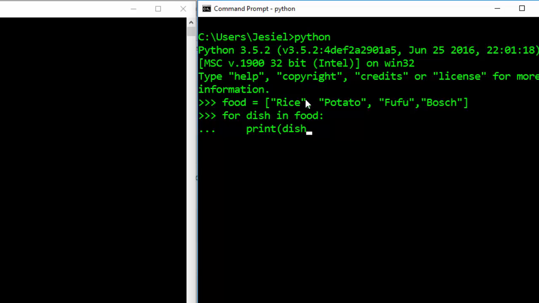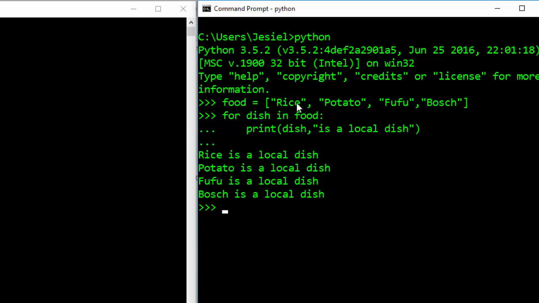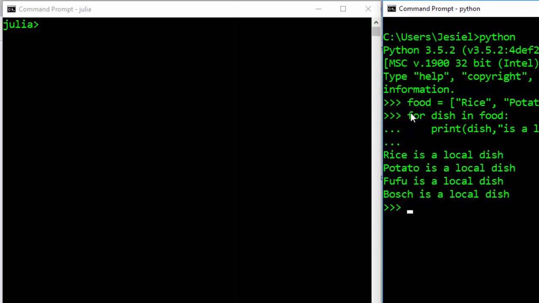You can also print something like this, then bring a comma, is a local dish. So you close it. So it's going to print rice is a local dish, potato is a local dish, fufu is a local dish, bosh is a local dish. So that is one of the usages of the for loops, to be able to iterate and print all of them.